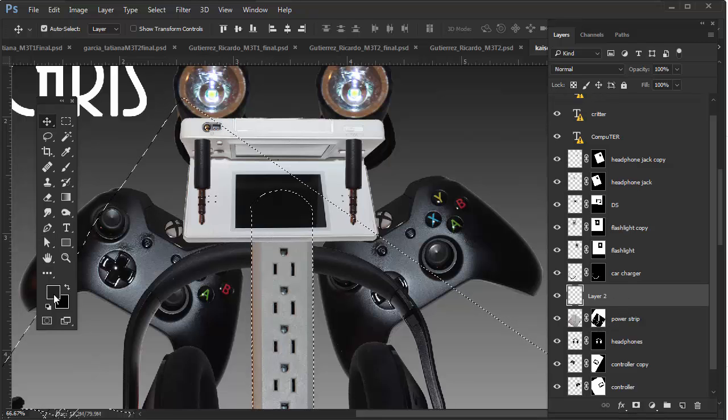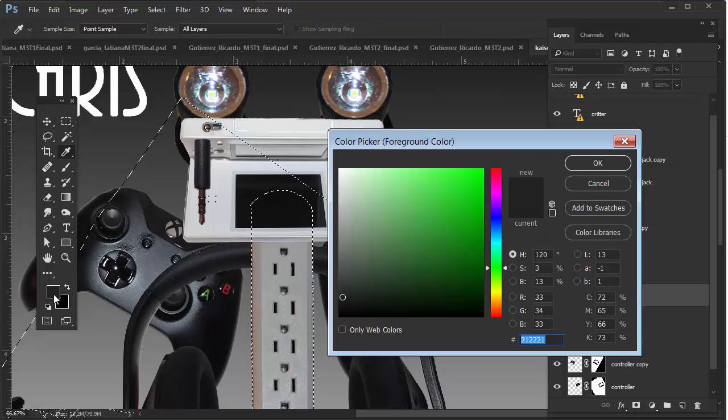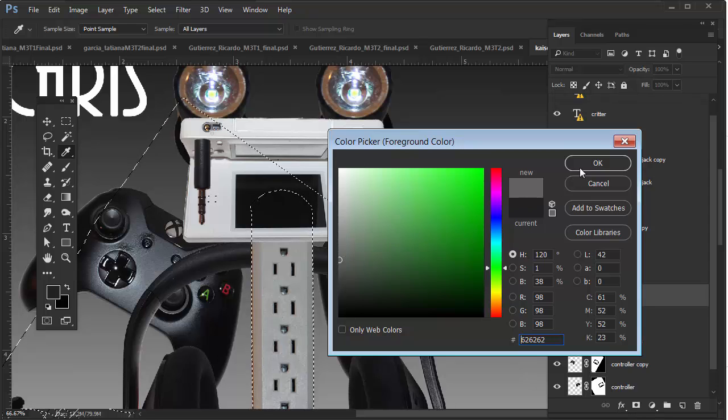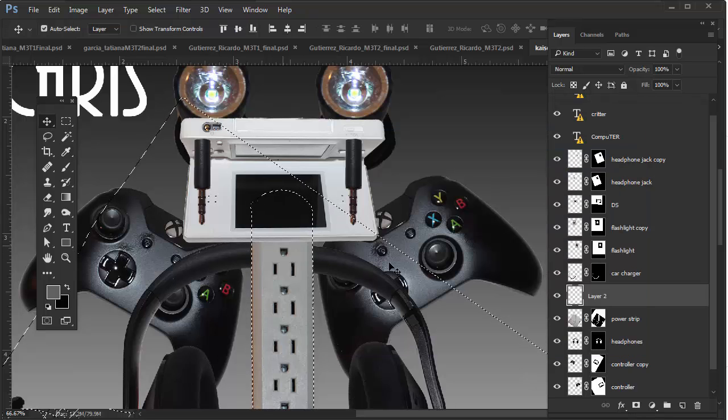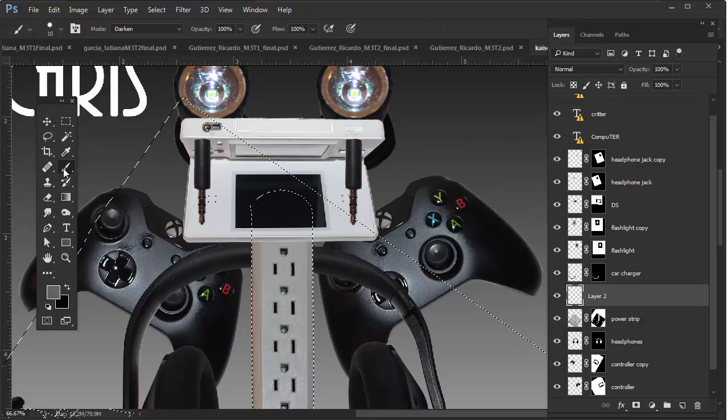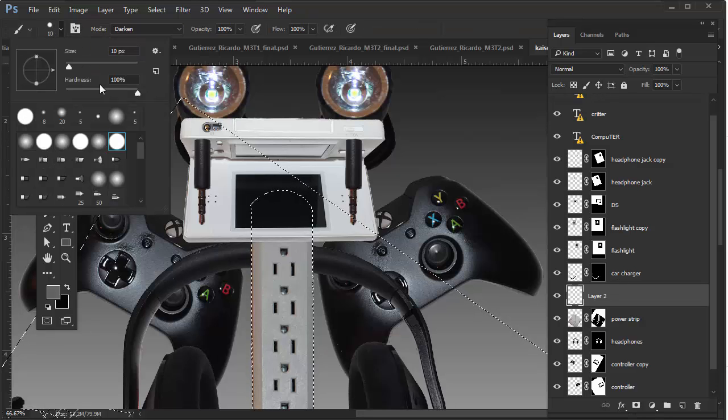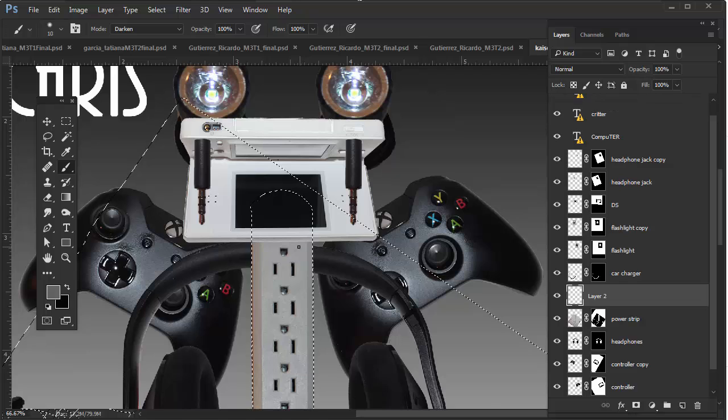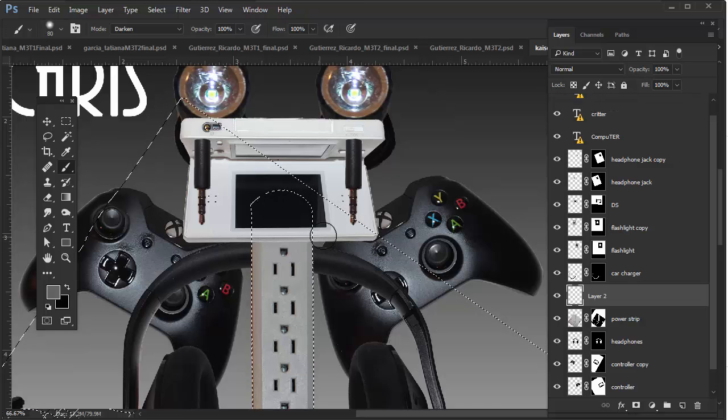Now what I'll do is click on the foreground color, and I want to get a gray, a medium to dark gray. Okay. So I would select that, hit OK. That's my new foreground color. Now I'll go to my paintbrush tool, and I'm going to create a paintbrush that is, I don't know, maybe 25% hardness. Okay, I want to kind of get a soft edge brush, and I'll increase my brush size by hitting the right bracket key. And now I'll paint along this edge here, right, and then come down like that.